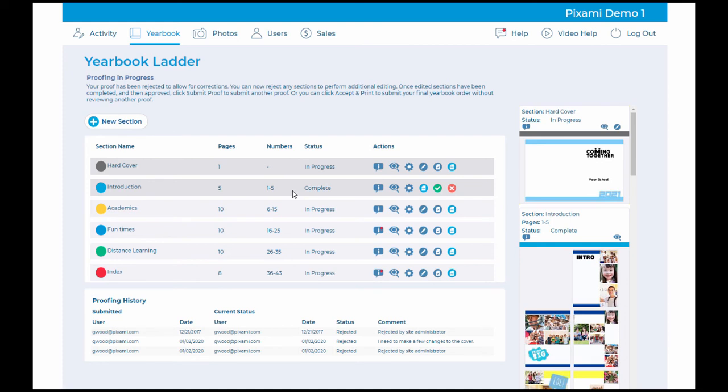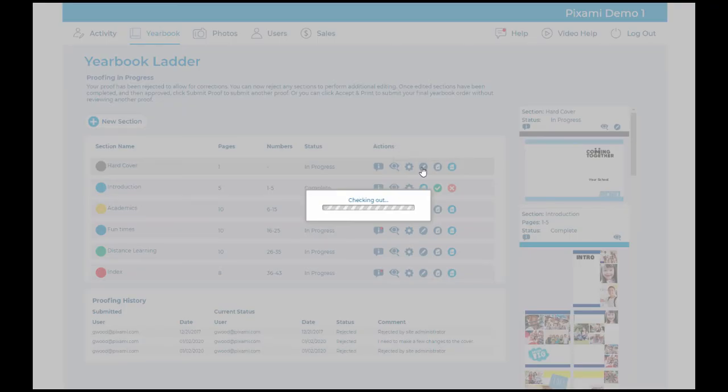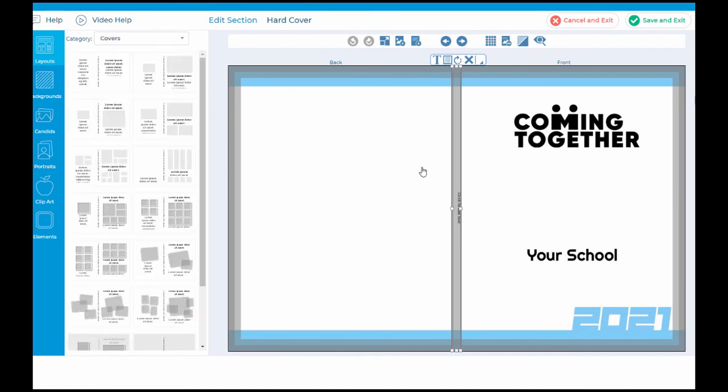The software also supports the ability to copy one cover design to another cover design in the case of multiple covers. Insheets are supported in the same way, so you can have a separate section that allows you to design your insheets. To design a cover, you'll click on the Edit button, just like you do for the other pages, and launch into the editor. Covers are designed using layouts, backgrounds, candid photos, clip art, elements, text, all the same tools that you use to put together your inside page designs, except covers have a couple little cool design tricks that I'm going to show you that help you get a great looking result.